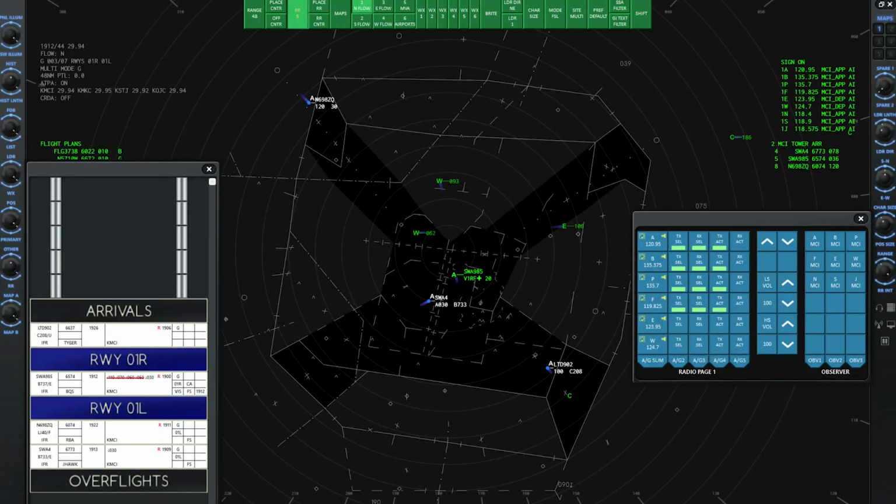Southwest 4, descend and maintain 3,000. Descend and maintain 3,000, Southwest 4.